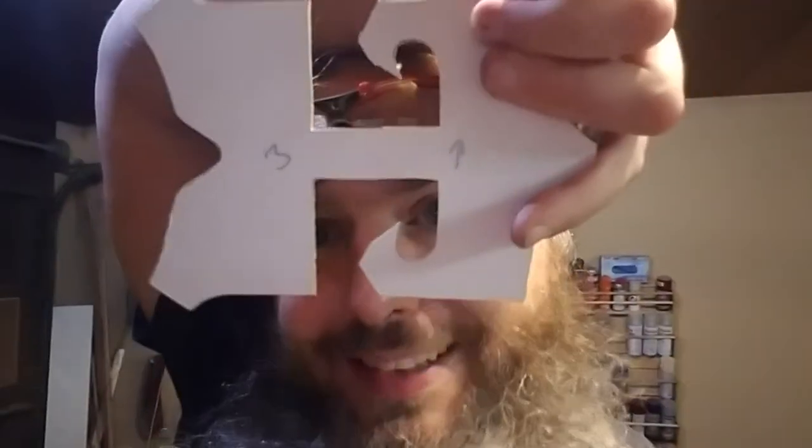So, what I'm doing is cutting out these shapes for the scabbard. All of these are pre-measured templates that I've cut out, so I have them all labeled with orientation. This is number 4, and that's the up arrow, and I have a corresponding up arrow on the scabbard. Here is its companion piece, number 3, and I've already cut that one out.